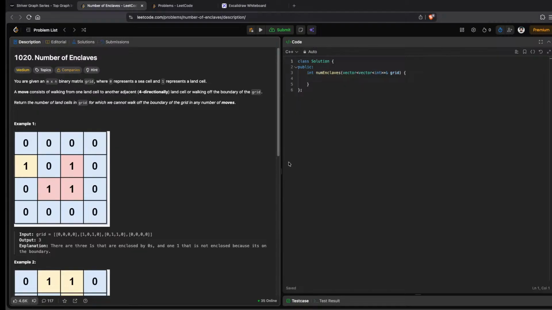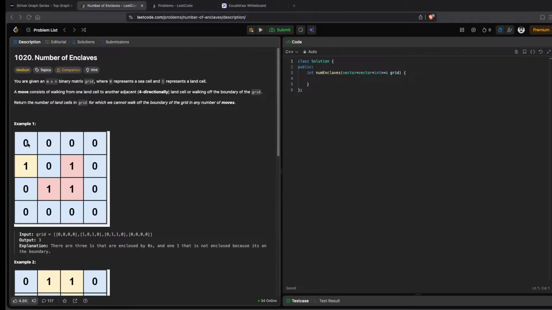So you are given an m cross n binary matrix grid where 0 represents a sea cell and 1 represents a land cell.